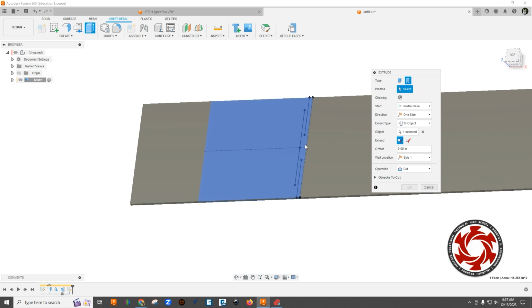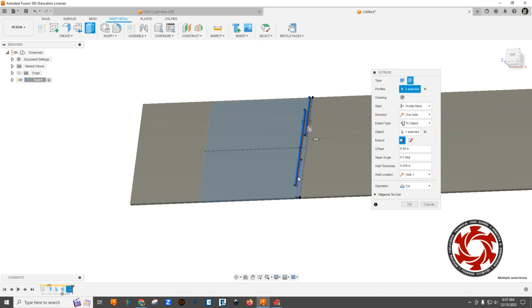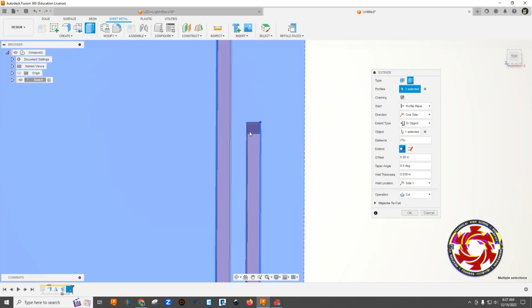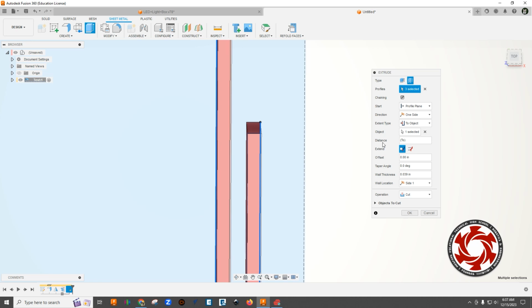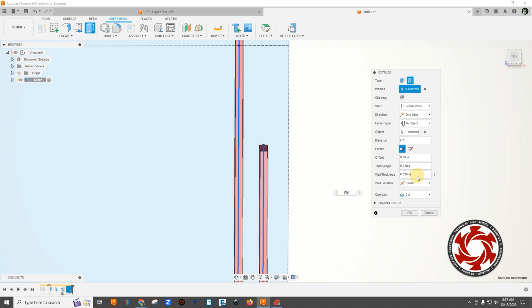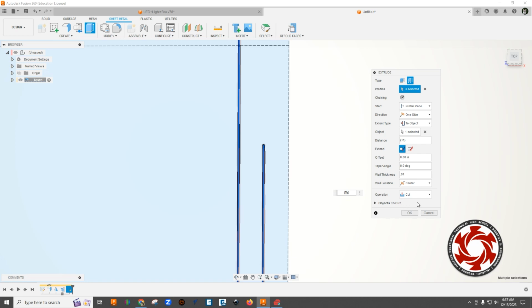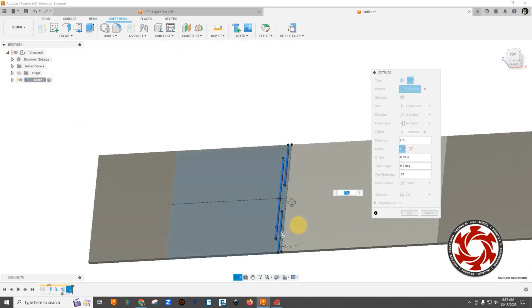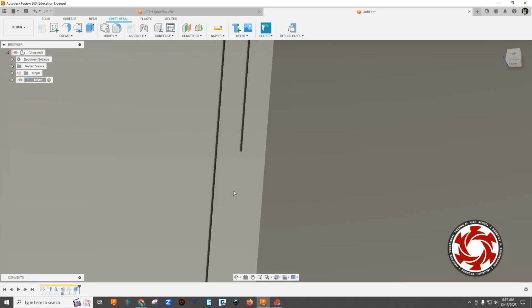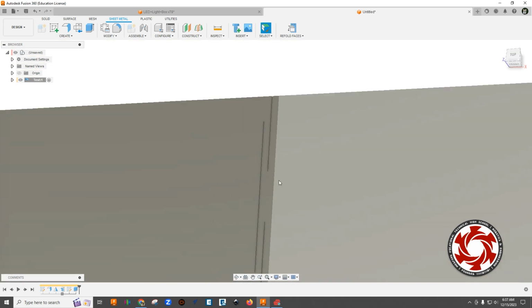We need to select our lines. I'm going to zoom in so you can see I've selected the lines. Just notice it's off to one side of the line. We're going to fix that. If we come here to wall location, at the bottom side one, we're going to go to center. Now you can see they're centered on the line. The wall thickness I want to be 0.01, nice and thin. It's set to cut, and there we go. It's going to cut those holes. That's perfect. If we come back in here, we can see we've got those holes cut there.